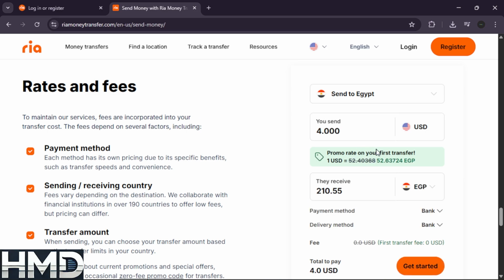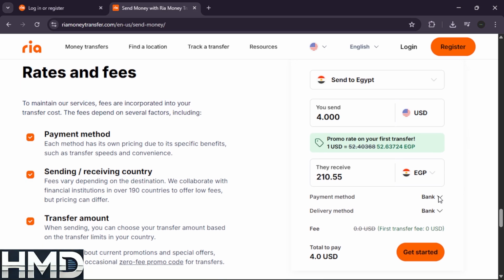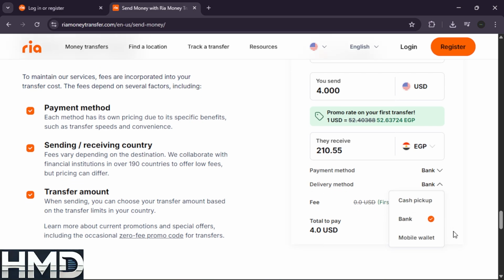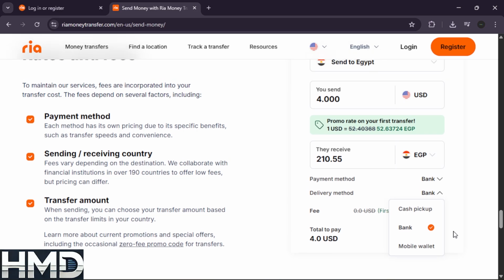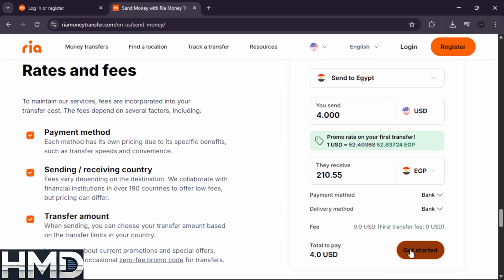If you're using the app or logged into the real dashboard, you can enter the bank details. Put in the specific numbers for the account where the money should land. Type in the recipient's full name, their bank name, and their account number. Carefully double check every number before sending the money.